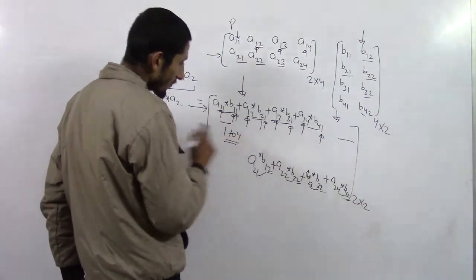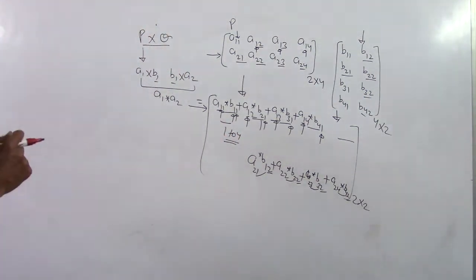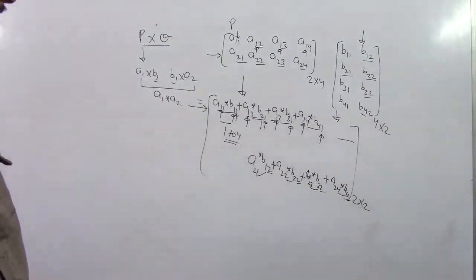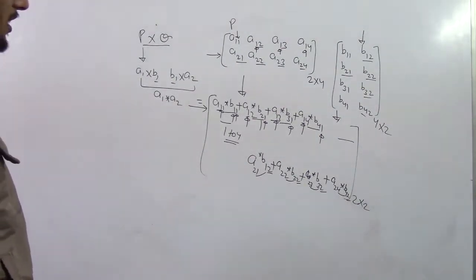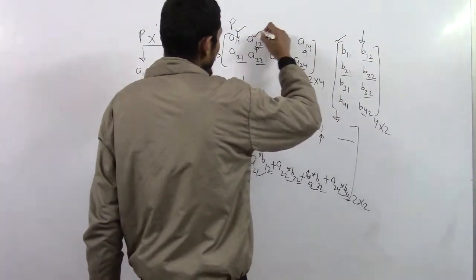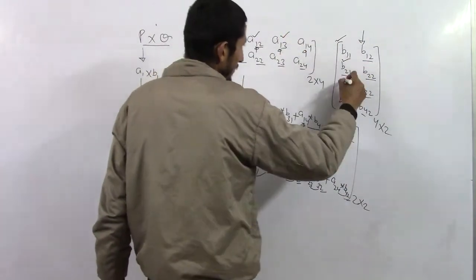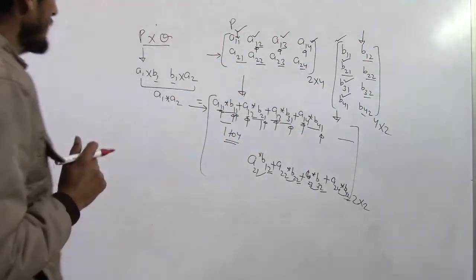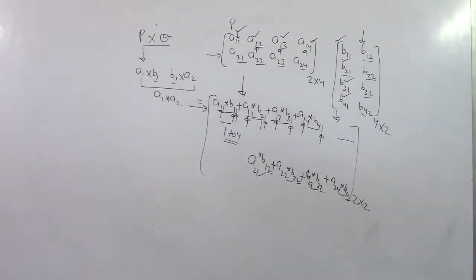Are you following this? Let me explain again. In order to compute a single element, what do I have to do? I have to multiply 4 times: the first one to this one, second to this one, third to this one, and fourth to this one. Let me design the program, and I want to show you how we can develop the logic. Give me 1 minute.